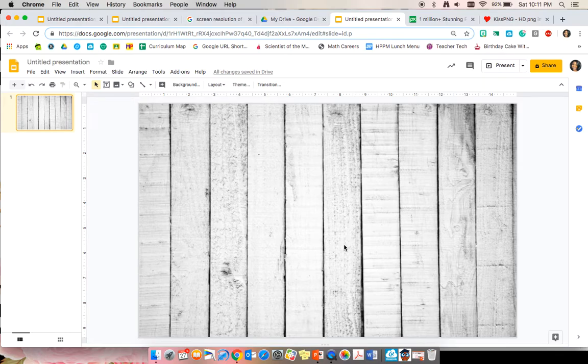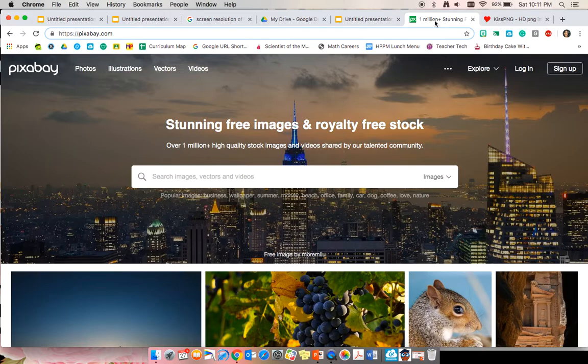Now we're going to add our flowers, borders, whatever you want to call it. There are two websites that I use. I use this first one, which is Pixabay. I love it because the images and clip art, everything here is beautiful and it's free. I don't think I've found one paid image on this site. There may be, but from when I've been looking for things, I've never found one that I had to pay for. I love Pixabay because it's full of free commercial use images, clip art, all of that. And it also, of course, still has the personal use ones.